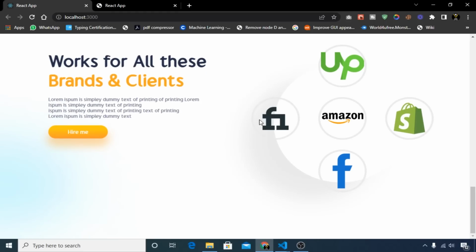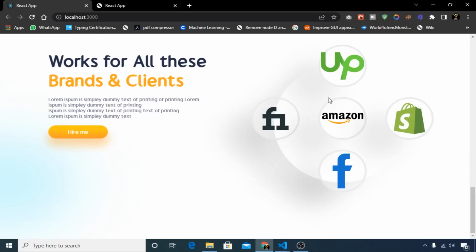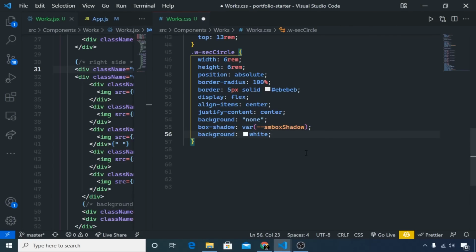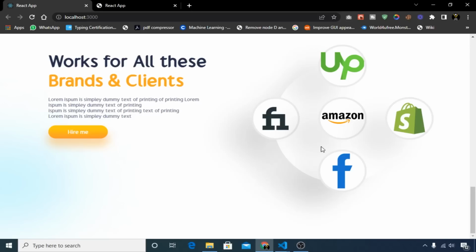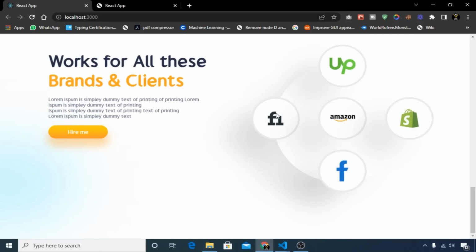Here you can see we have successfully made the circles around them, but the PNGs are very large, so we also have to fix their sizes. So let's fix them. After giving them a background none and a very small shadow to make these circles more visible, you can see I am also giving it a background of white. Okay, so yeah, now it's looking good. Now we can move to the size of PNGs. So here I am targeting all the images inside the secondary circles and transforming them to 6% of their total size. So now they have workable sizes.